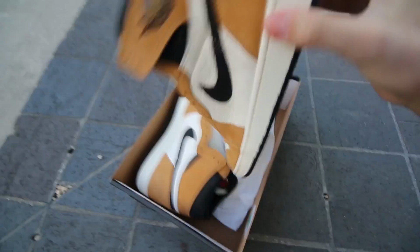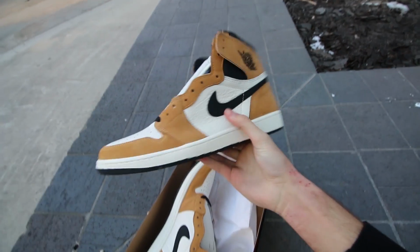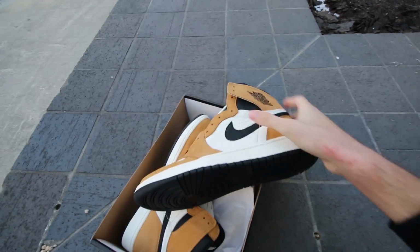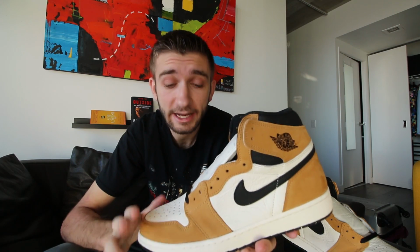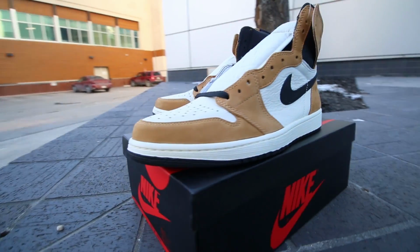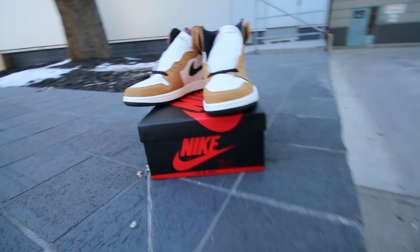If you release a high top, no Jumpman, Nike Air, and make it leather, or in this case leather and suede, 99% chance that I'm gonna at least try to pick them up. I might not succeed. Ooh. Why do I always drop shoes? I mean, yeah, as long as they're not super limited, I'm gonna be picking them up, and even if they are limited, I might be picking them up on the resale market. I just love Jordan 1s.